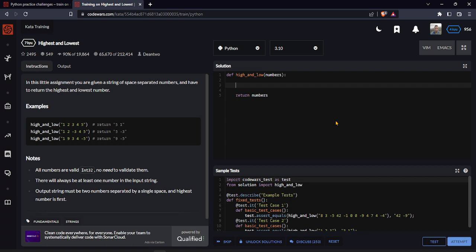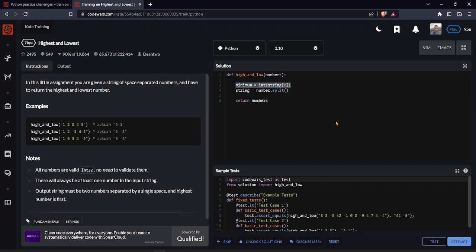So first we need to separate them. Let's call it string, and let's do number.split. So it's going to separate by space by default, and now we have a list. Let's create two variables. We can use the min and max. Minimum is equal to string first index. Let's do an int.